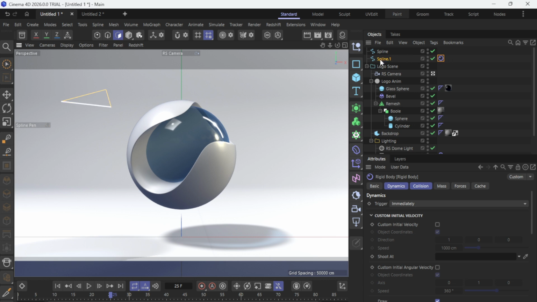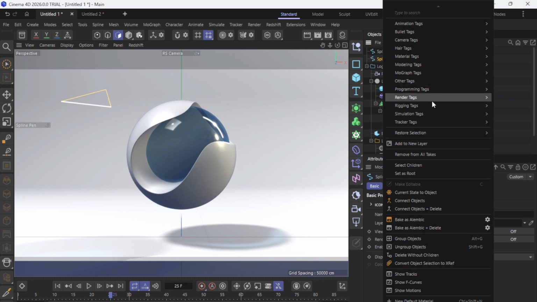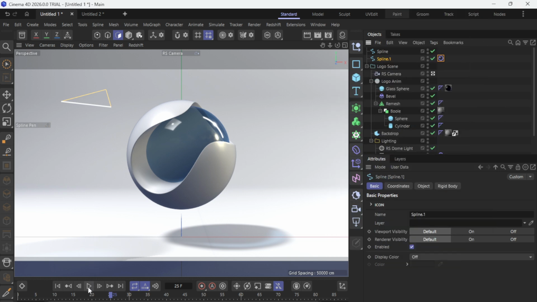On the rigid body tag of your hanging object, pick a sensible collision shape and tune density and friction for believable contact. If connections seem loose, revisit the connectors and tweak their search radius. Press play on the timeline to test. Watch for overstretching, jitter, or clipping, then pause and adjust settings as needed.